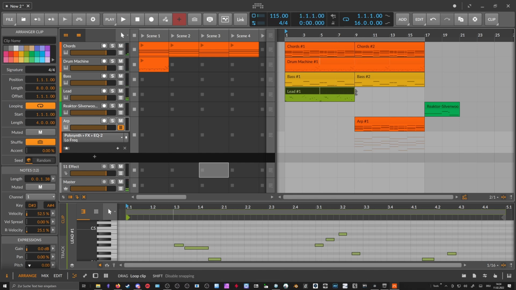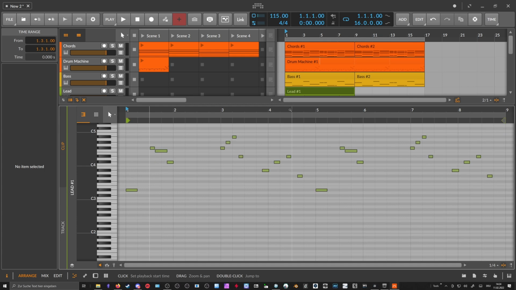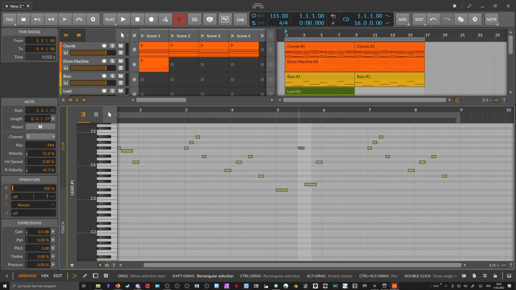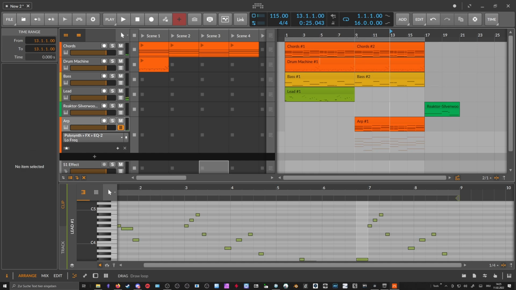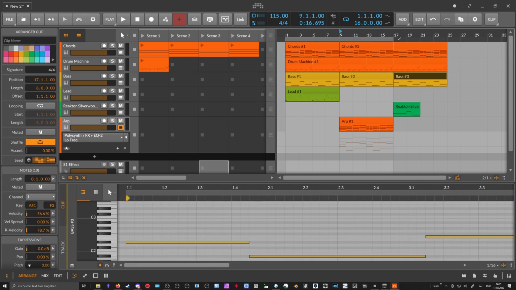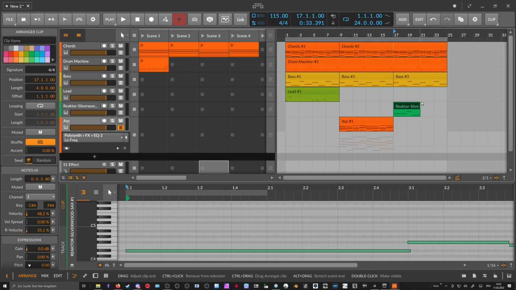So just use here, make this longer, basically loop it, and then hit Control and G to consolidate into one clip. And then do here in the second one, I maybe switch some notes around. We have this, then we go to the arp, and maybe then we have here at the end some saxophone part. And maybe we do this a bit longer here. Maybe let's record something here.